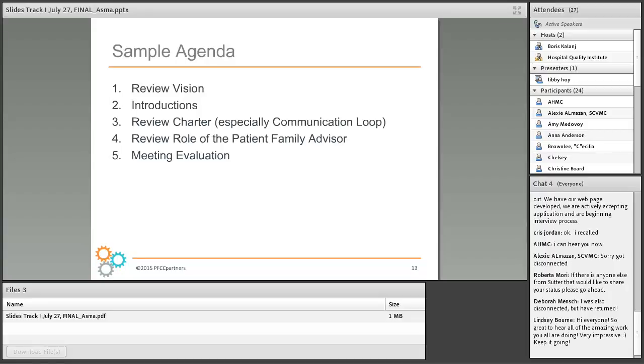You want to review the role of the patient-family advisor. Again, this is a critical piece because as we're sharing our stories, we're really speaking from that patient and family mode or role, and now we want to intentionally shift people back into that advisor role. These are really critical in setting up your advisors for being impactful advisors and understanding that role differentiation, from when they're in the first person sharing their story to when they're serving in the role of advisor. Those two pieces can be very helpful in setting the stage for the second encounter or the ongoing work together.